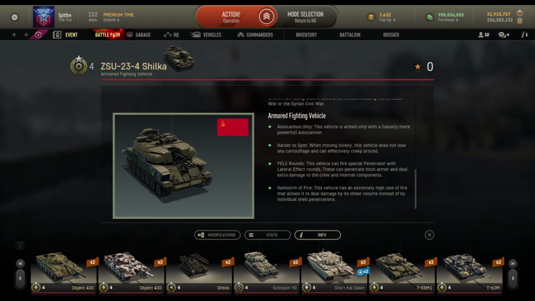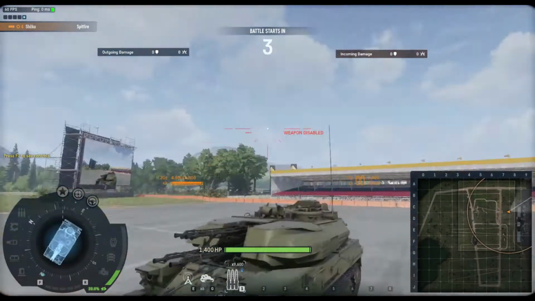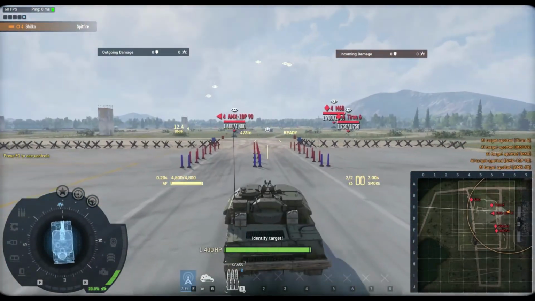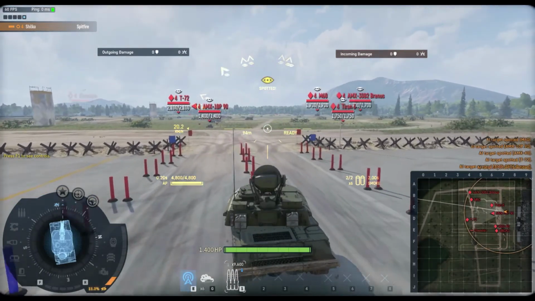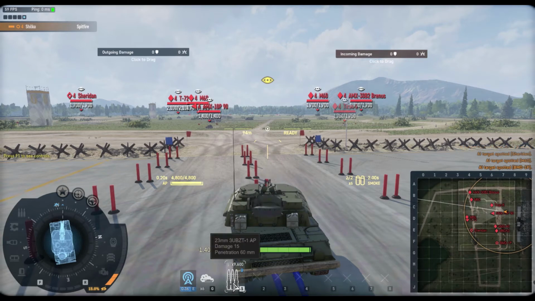I see. Okay, so let's take this thing into the testing area and see what it's all about then. So here we have it. It's a relatively ugly looking vehicle, if I may say so. We get our radar, which puts the camo all the way down to 15%. And then unfortunately we only get the 23mm rounds.